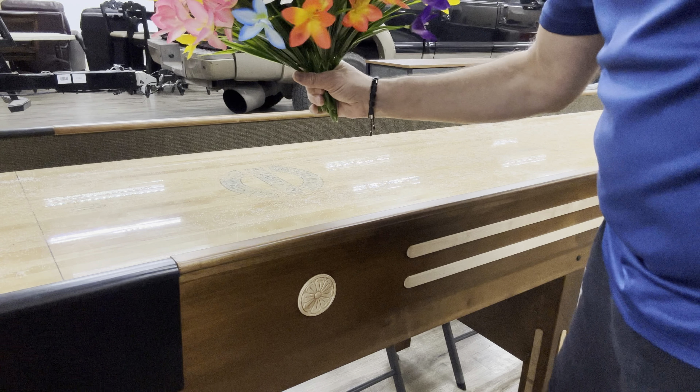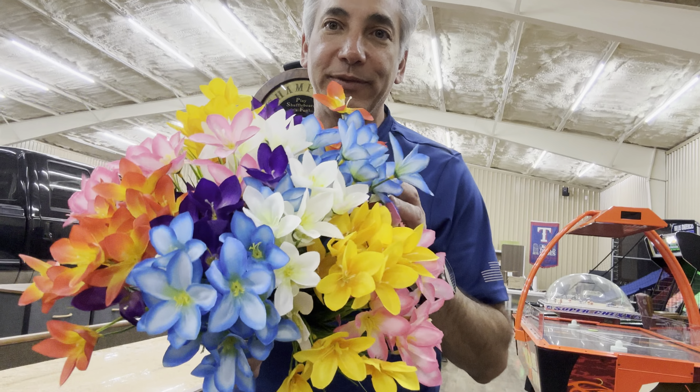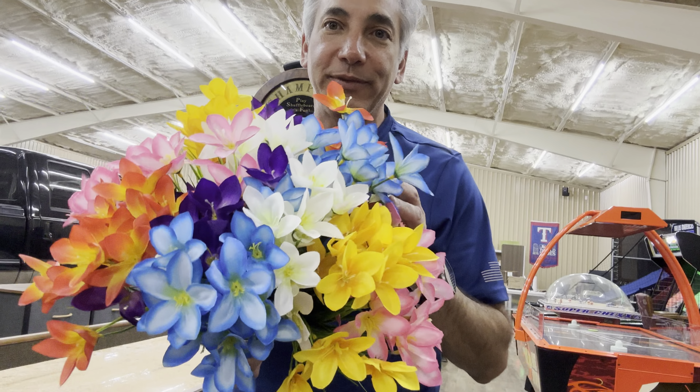You get a lot of them because there's a whole other set. One bag is 12, so this is what 12 looks like — a nice big bouquet of flowers. You can kind of see what it looks like there; it's going to look nice on any table. I'm going to say this is really a nice set of flowers, really pretty. Thumbs up from me.